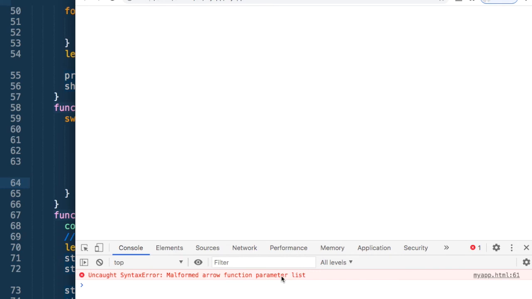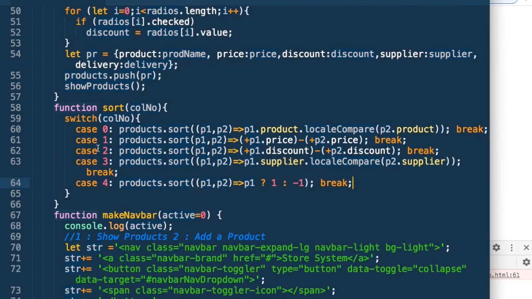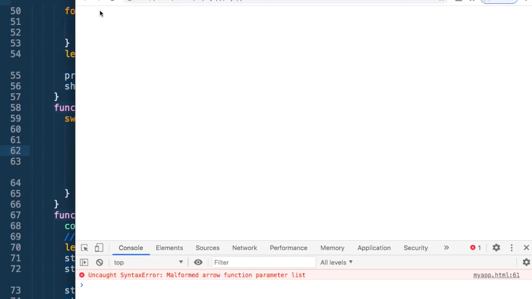Malfunctioned 61. Let's look at 61. There should have been a bracket here and a bracket here. Similarly, the same mistake is here. Let me correct that. Let's test it again.